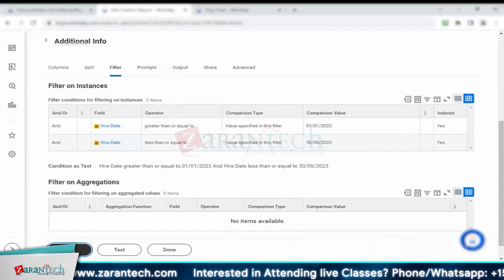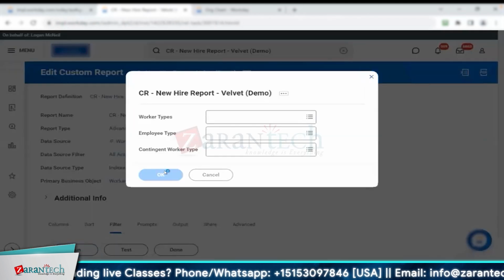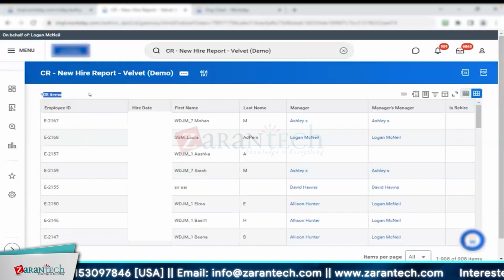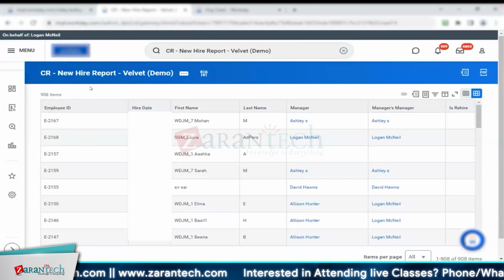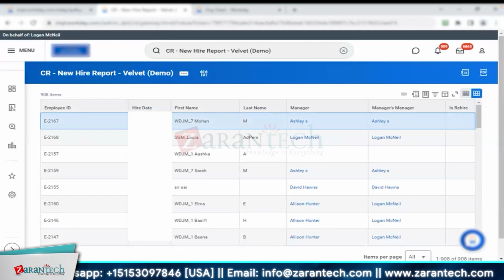So now I'll run the report. From 8,000 records, it will come down to about 900 records because it's giving you a date range between January 1st and the end of June. And you can see the most recent hire was as of the last day of June.